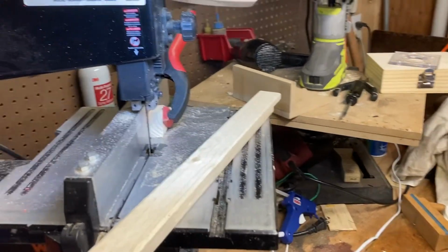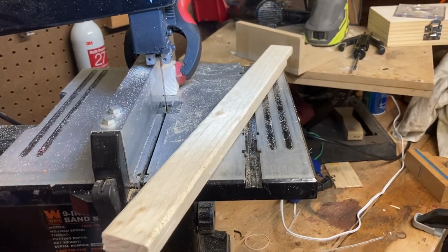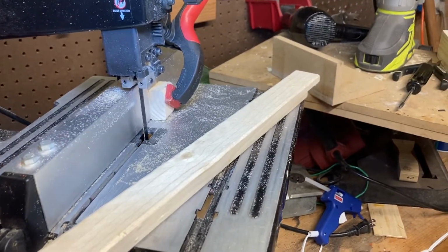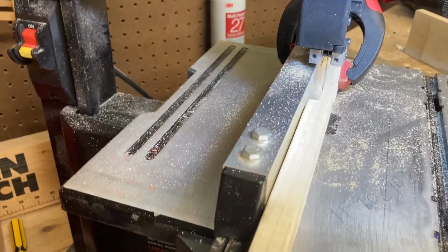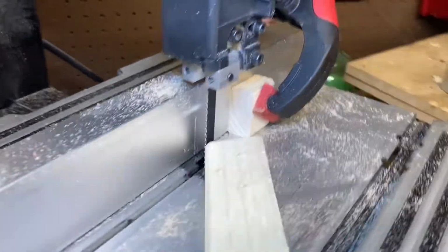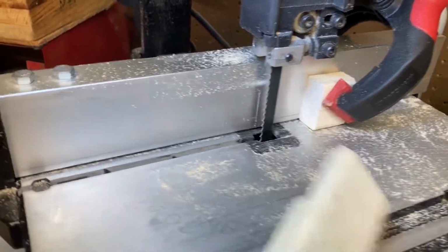All right, quick update. I bailed on the bridle joint idea because I've actually never done a bridle joint before, and I didn't want this to be my first attempt. I figured I would just go with a lap joint. It's easier, and I can make the same cut on every piece of wood, I just have to keep everything organized. So I set up the bandsaw with about a half thickness cut, and put a stop block at the equivalent to the width, so they'll sync together. It's off by a little bit, that's okay.